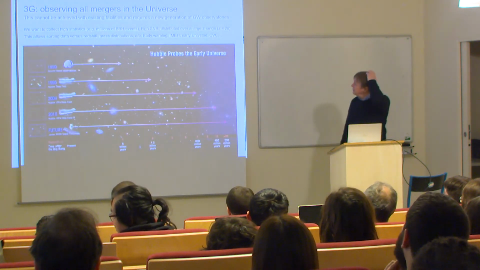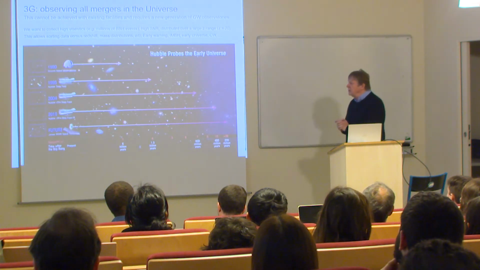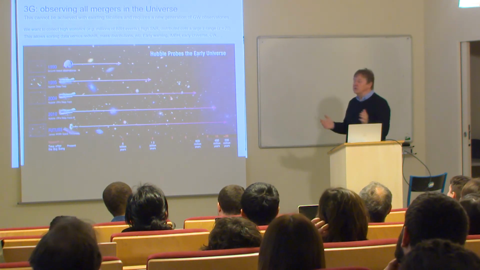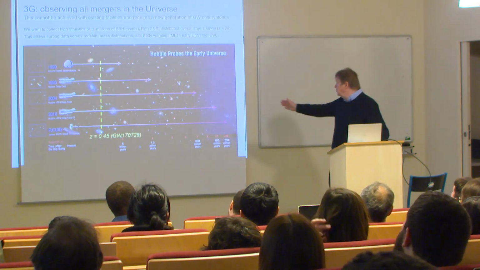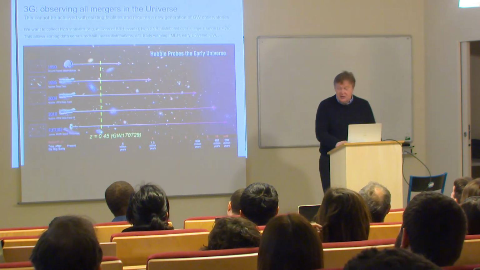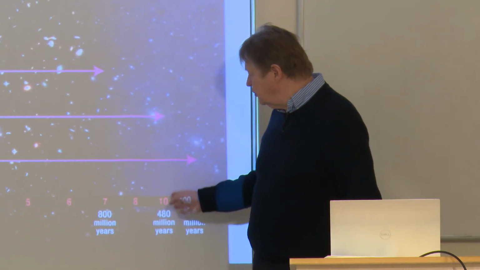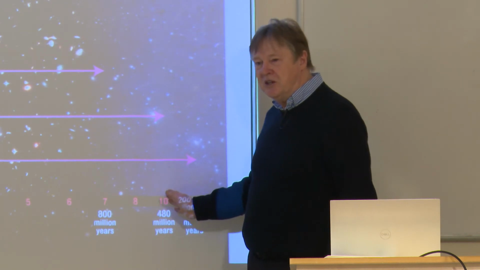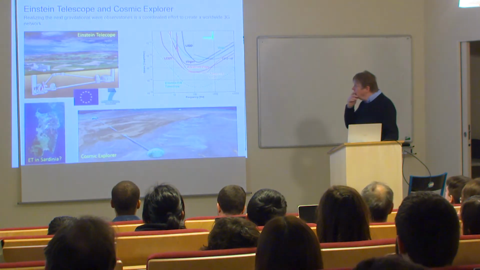Then there is the final thing for, I guess, this century, and that is to go to third generation. So gravitational waves, I think 20 years from now, will be just a regular component of astronomy, just like gamma rays or any other field. But you would like to observe the entire universe. So with LIGO and Virgo, what we can do is detect events in the local universe, but you would like to go into observing the entire universe. So with Hubble, for example, we were able to make images up to something like a redshift of 12. I think that was the maximum. With James Webb, maybe up to 20. So we would like to build devices for gravitational waves.